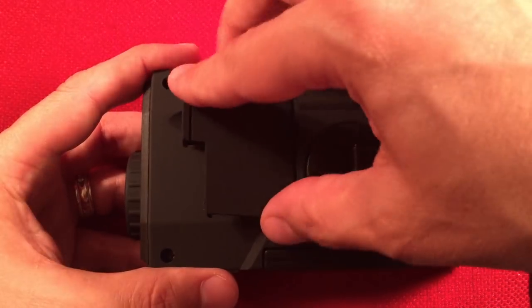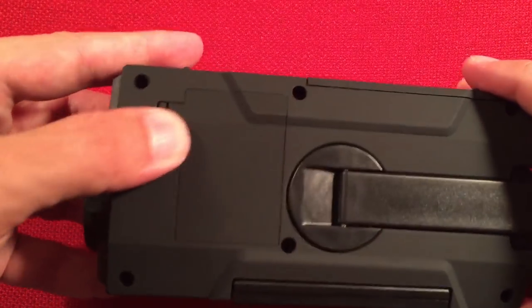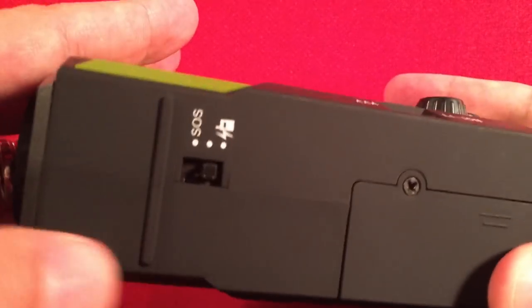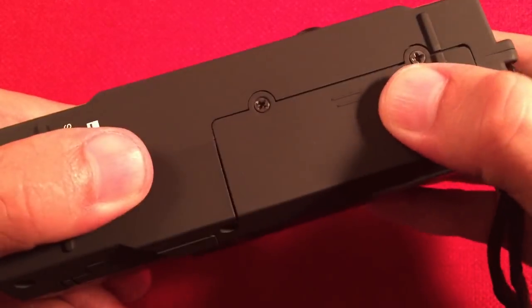So there we go. I never recommend leaving batteries in there. If you did, it would just cause corrosion. All right, so this whole outside exterior has a soft touch to it. It's a soft touch plastic. I think it's like a silicone type coating. I don't think it's that rubberized stuff, which is good. This is a better type coating. So just letting you know that.